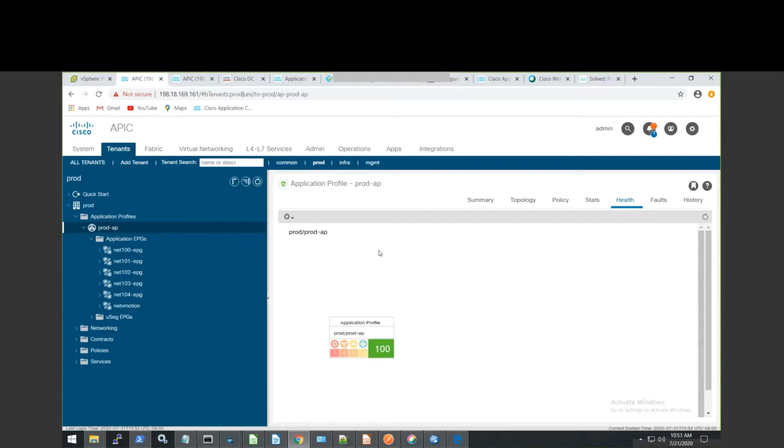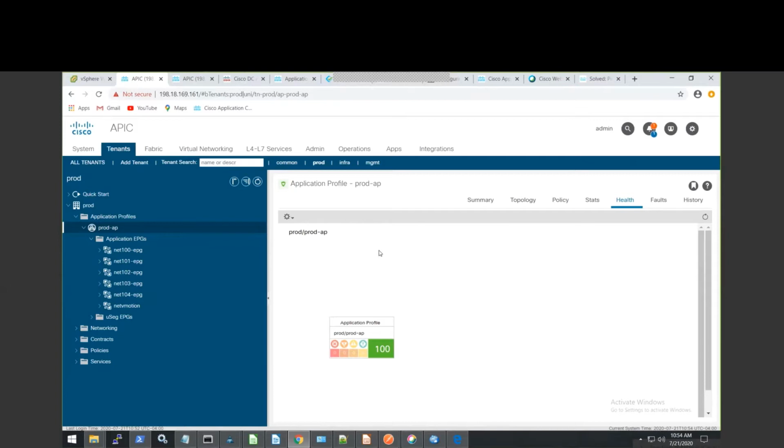The idea is that if we have 10 or 15 devices that make up an application in our network, and we lose a server, or we lose an interface from a server, that 100 that you see there should be decremented. It should go down to indicate that the health of that application or that entity has gone down. So we're going to have Javed come through. He's going to go in and take down an interface to the Spirent traffic generator that we've been using to do some of the testing.